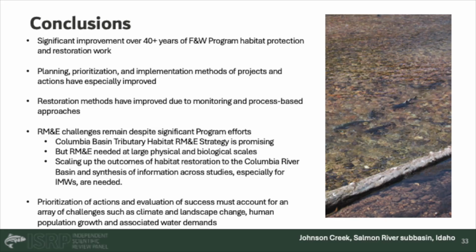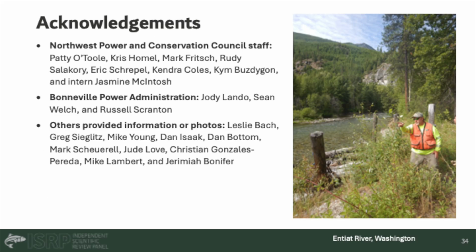RM&E challenges remain despite significant program efforts. There's the Columbia Basin Tributary Habitat RM&E strategy, which we believe is promising if it's implemented, and they address some of the weaknesses of the data analysis, data sharing, and those kinds of things, and creating the ability to scale up the outcomes of habitat restoration to the Columbia River Basin, to synthesize information across studies, especially for the IMWs.